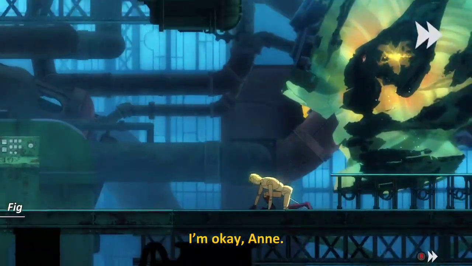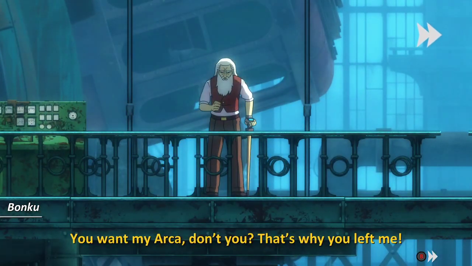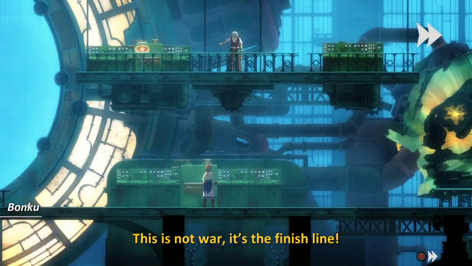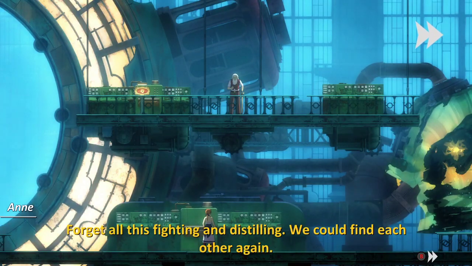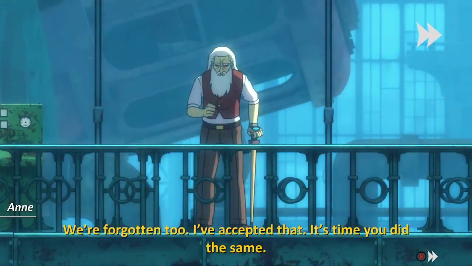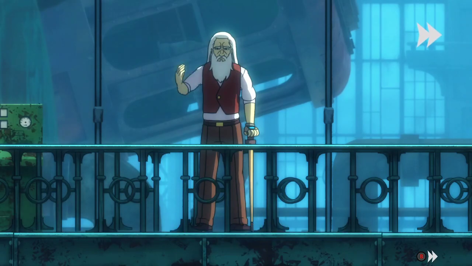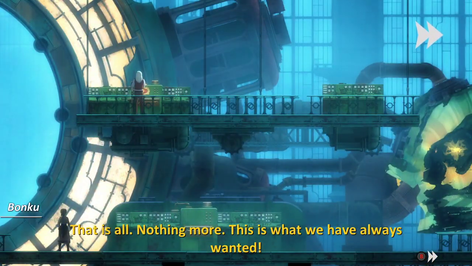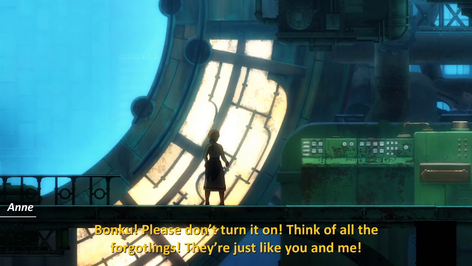I'm... Okay, Anne. You finally came. Anne. And you brought company. Dear. You talk so weirdly. I'm here to beg... This is not war. It's the finish... We can start over. It is the finish line, actually. We don't belong here. We're forgotten, too. What about your mother, Anne? Don't you want to see her? You can't force... With you and your Arca here, we just need to turn on the Aether Bridge. It's what you've always... We cannot try... Please don't turn it on!